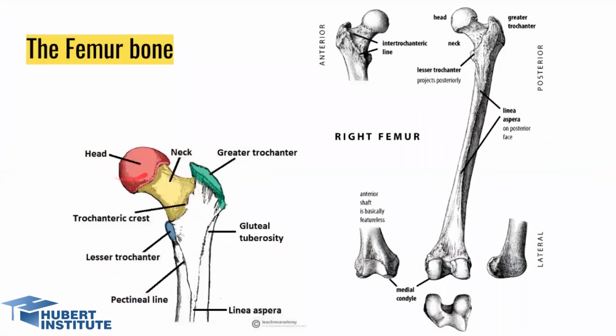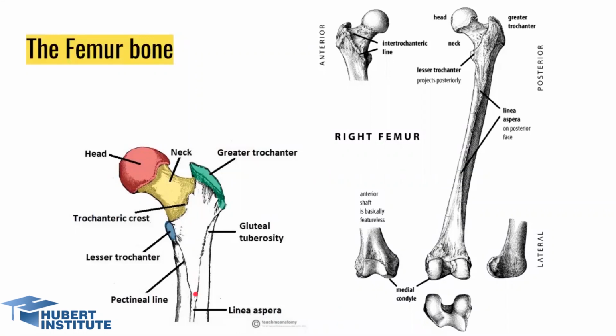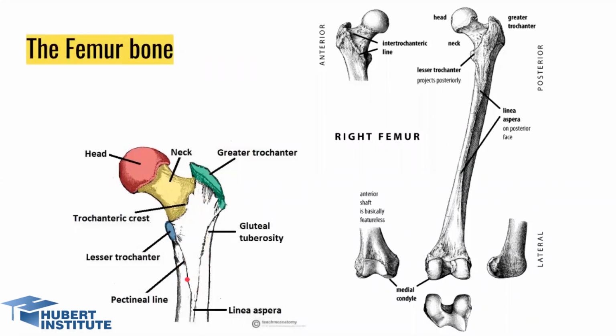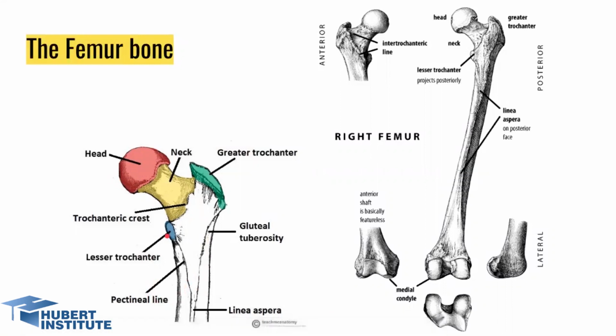Proximally, we have the head of the femur, the neck, and all these structures that are insertion points for some muscles of the lower limb. For example, the greater trochanter, lesser trochanter, gluteal tuberosity, and such. Some of these muscles that we can mention quickly are the iliopsoas muscle, which inserts on the lesser trochanter, the gluteus minimus, the gluteus medius, and the piriformis muscle, which all insert on the greater trochanter. The intertrochanteric crest for the quadratus femoris, and the linea aspera being an insertion point for a lot of the leg adductor muscles.